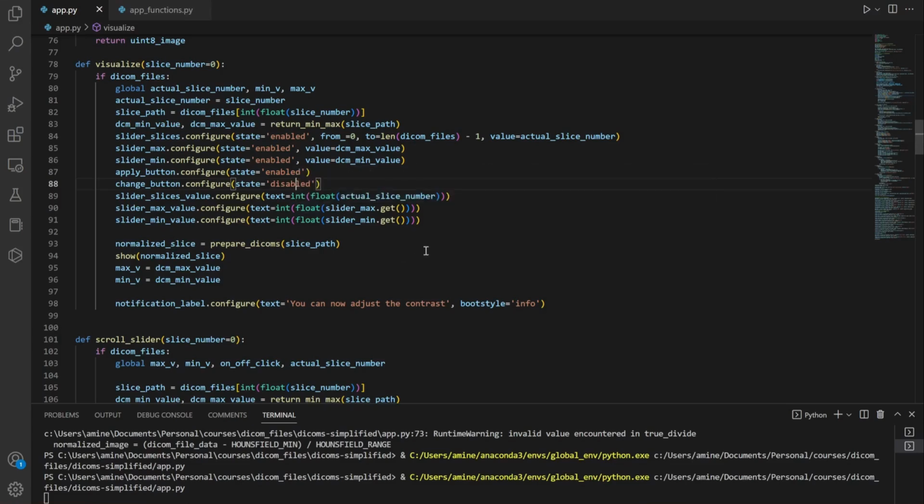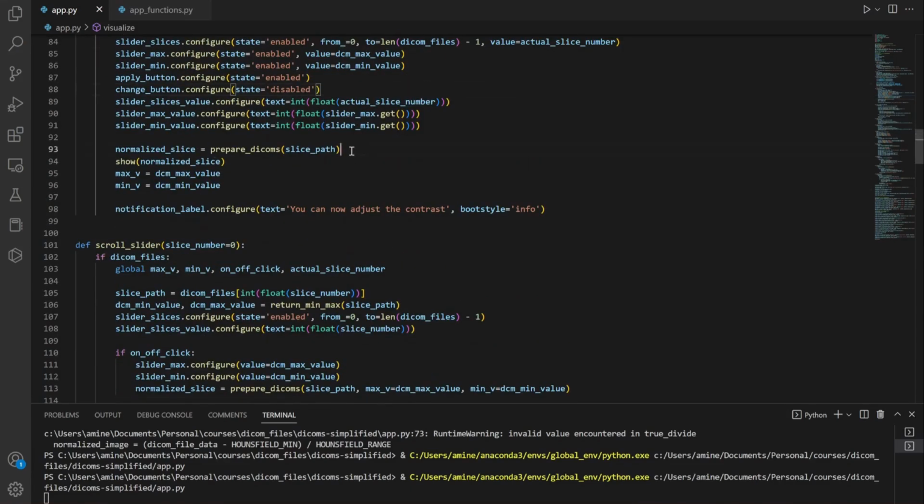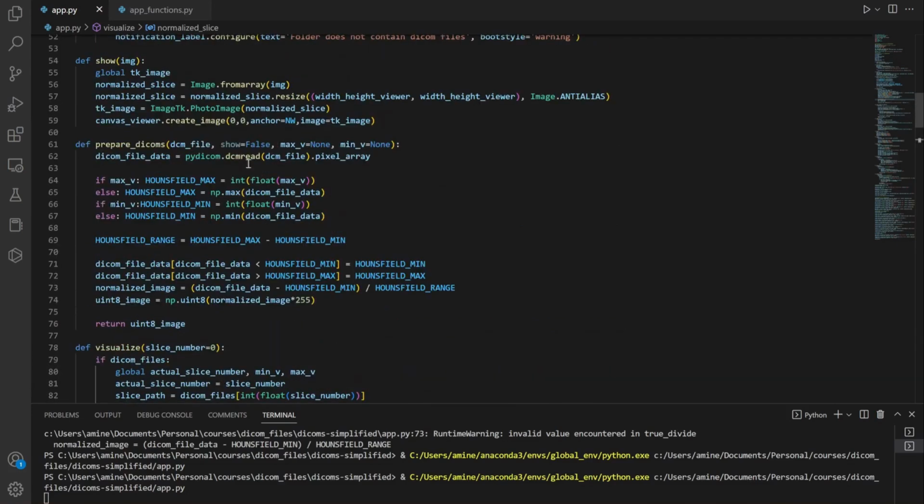Okay. So then next, what we can have is the slider configuration. Okay, these are the values that we are giving to the sliders by default. And then, okay, this is the most important part. Here, what we are doing is getting the slice after normalization. If you remember in our latest code, when we were doing the conversion from DICOM to PNG, or when we were doing the visualization of a DICOM file, we had a function called normalize visualize DICOM, which had two versions, version 1 and version 2. So here we are taking only version 2. I will show you what it means, the prepare DICOM.